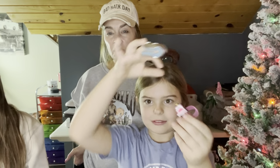And why are they so good? Because we like to camp during the summer. And the bugs are all crazy, so it's so nice to have those. Especially if you have bug spray, that kind of attracts them more. Especially with sugar in it. You have bug spray with sugar in it? Some people do. You making up your own bug spray? No. I think that's why they're attracted to it. Yeah. You're putting sugar on there.